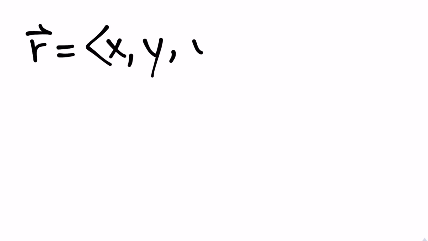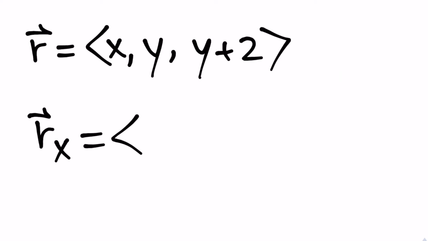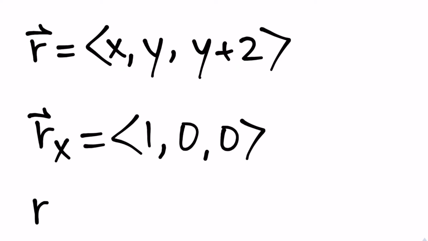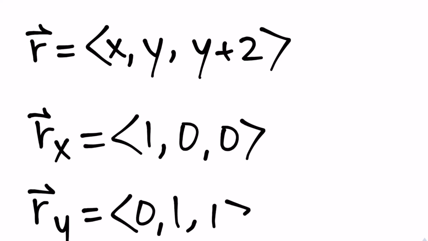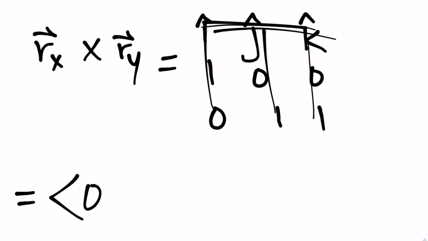There is no parametrization given, so we can create our own by taking what's given in the problem. We have z equals y plus 2. So we can simply parametrize this as x equals x, y equals y, and z equals y plus 2, which gives our parametric vector r. Next we'll take r prime x and r prime y, I'll just call them rx and ry like before, and we'll cross them to get our normal vector.